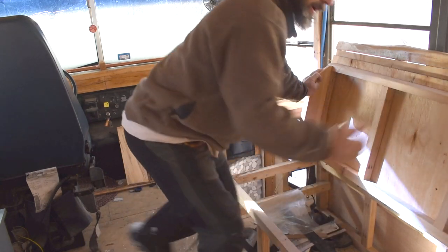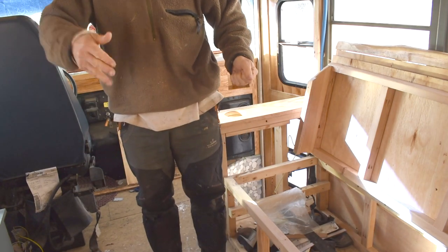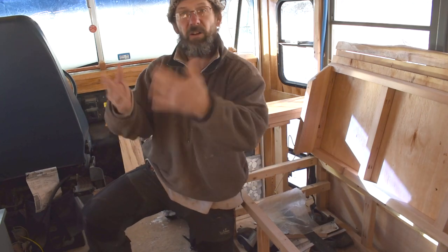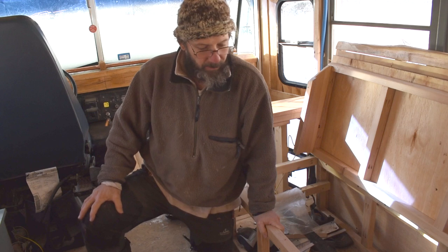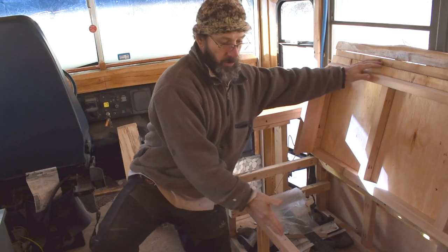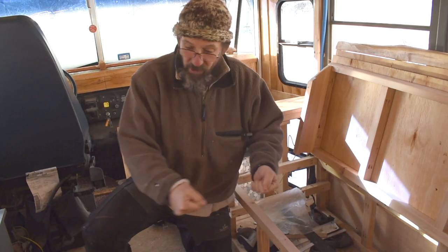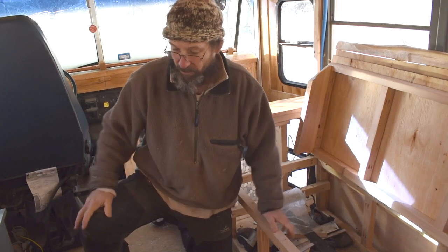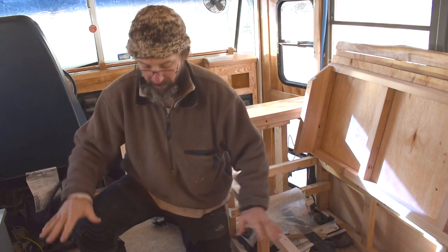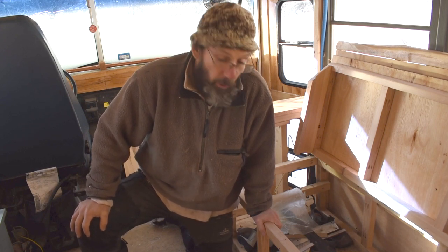So the table will pop out, legs will fold, stand up, or you can pull it apart and put some extra leaves in that I can store there as well. The table needs to be able to slide out, legs fold down, pop up. And then if it's not going to be used as a table, it's going to be used as a bed — I still have more room to make up over here. So I'd use a leaf to spread out so that it will sit on a lip here and a lip there and provide a resting spot for our guests.